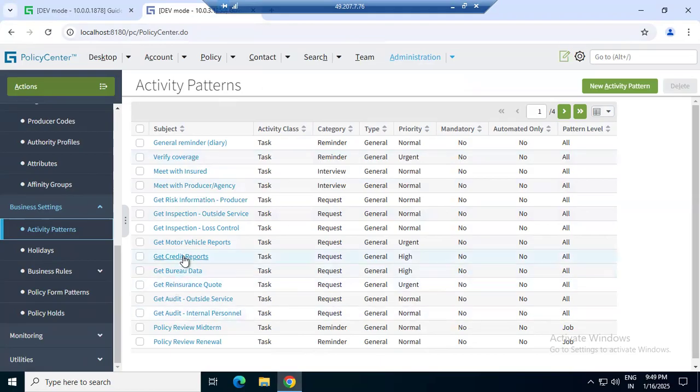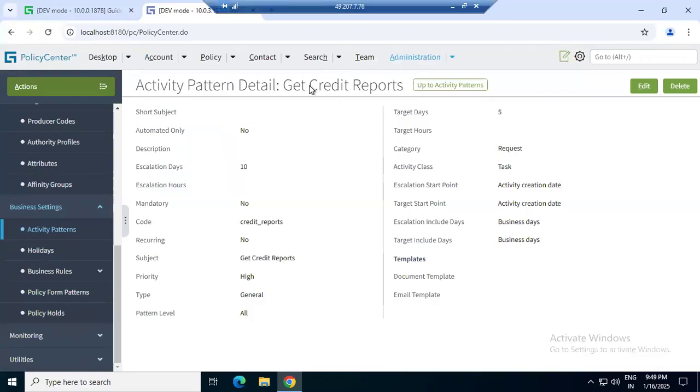Activity patterns, for example, you want to have some credit reports. Why would credit reports be required? Because based upon the credit reports, we will know what is the risk involved in it. For example, a person has applied for a policy, new business. When a person has applied for new business, what is needed? First of all, we must assess the amount of risk involved in it. That's where underwriting generally comes into the picture.